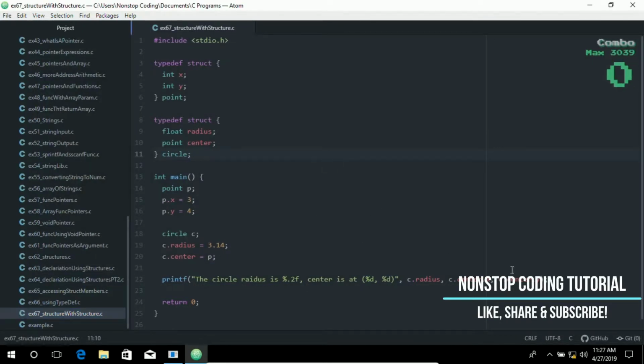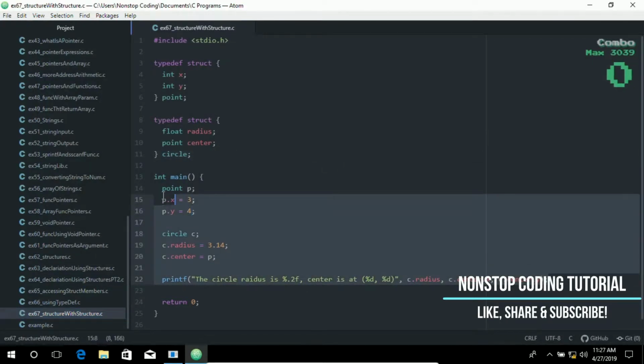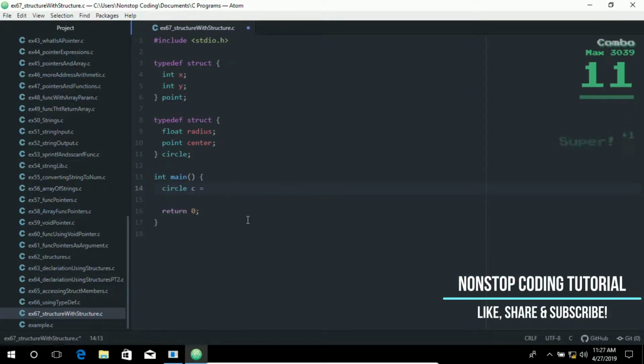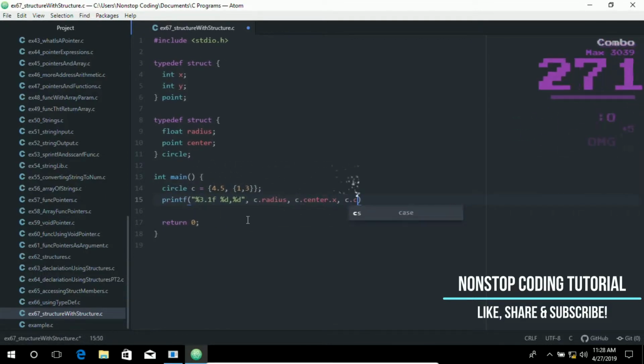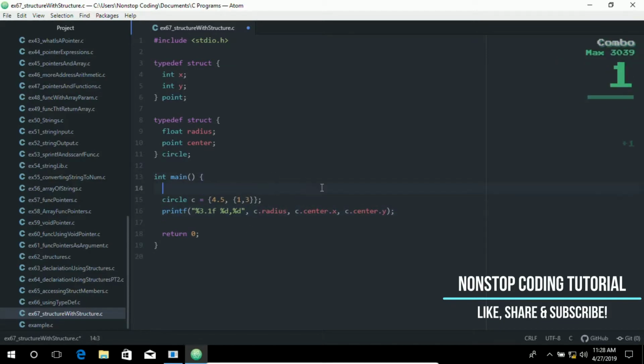Let me give you another example. Let me go ahead and delete these lines. In this other example, as you can see, I have created the statements here.